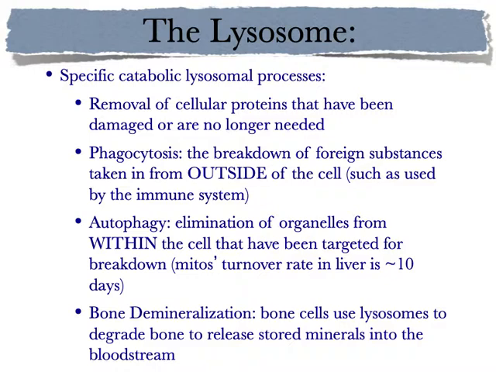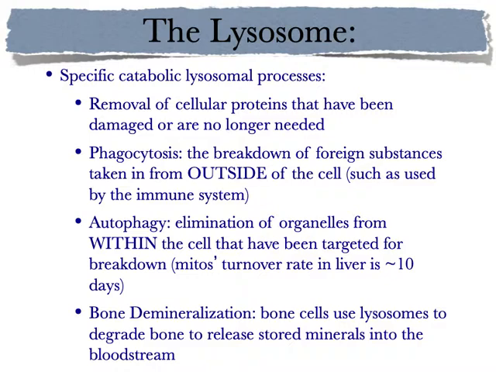That's part of it. They also are involved in phagocytosis, right? Phage means to consume. So this is essentially cell consumption. Some cells are able to engulf other cells, and then they break down the foreign substances taken in from outside themselves, and this is used by the immune system. And which cells are famous for this? Macrophage. Right? Macrophage are large cells. They engulf other molecules and cells, and they're loaded with lysosomes. And then they degrade those molecules before it causes systemic harm to us or other animals that use this system.